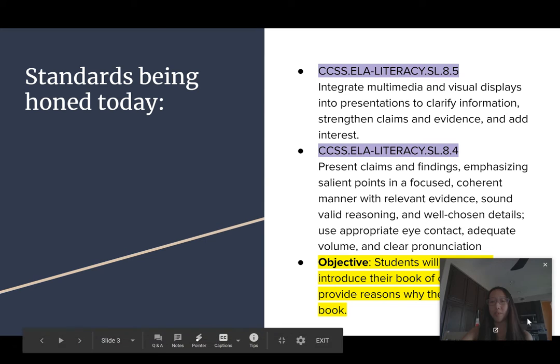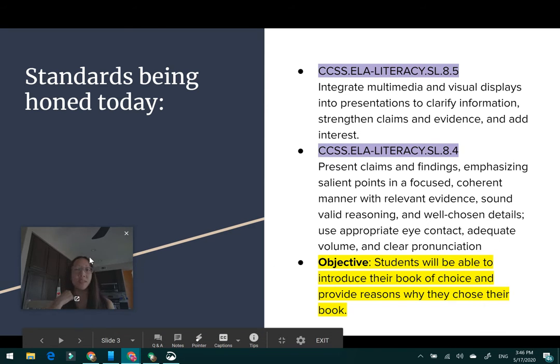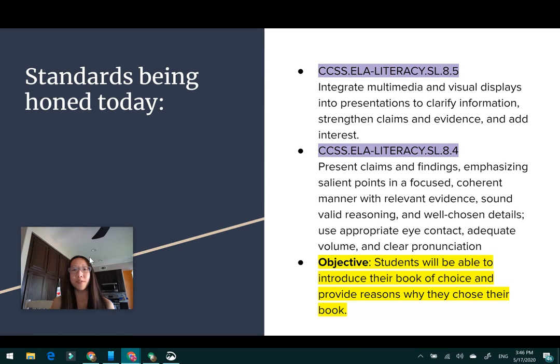So our standards that we're going to be honing for this week, I'll move this over here, is to integrate media and visual displays into presentations to clarify information, strengthen claims and evidence, and add interest. So the fact that we're doing a Flipgrid video instead of writing it all down is because I know writing can be very intimidating. We'll be doing that later.